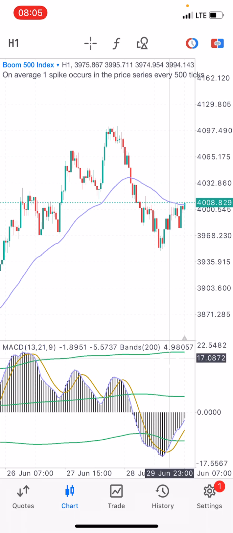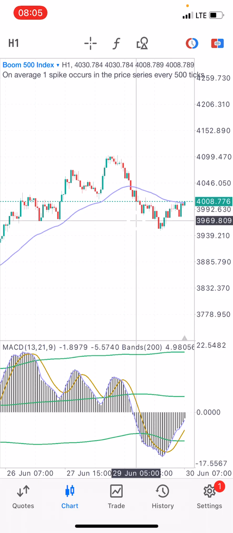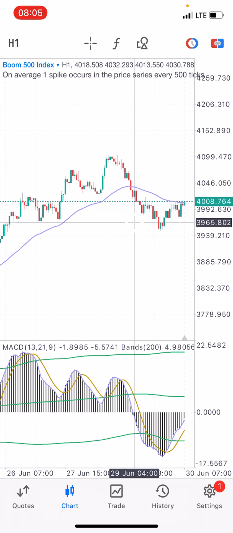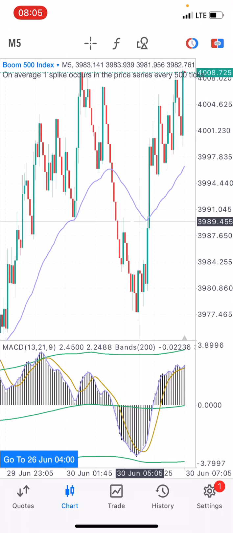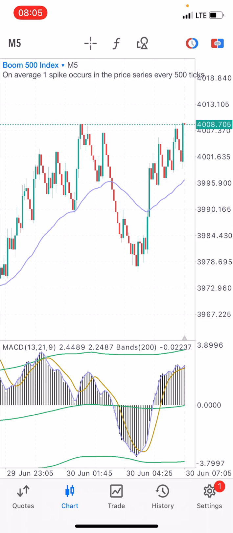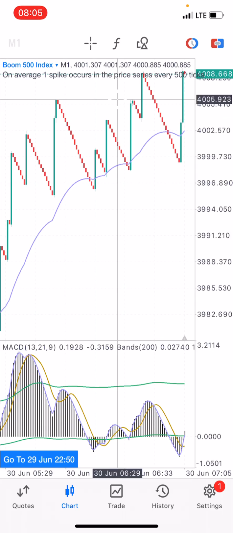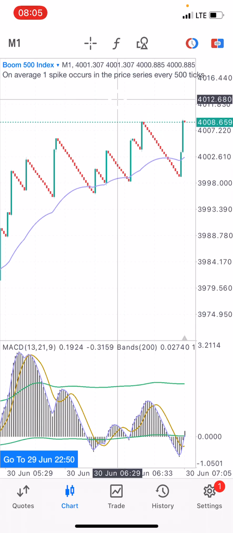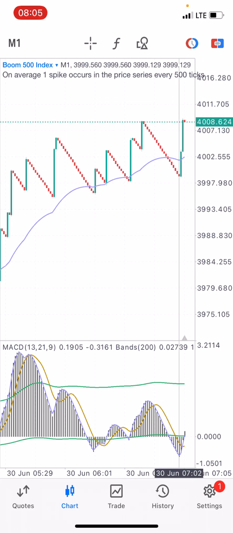That's if we're using the normal price action, because at this level here we think there should be a support. This level here should be a support. So now let's go to the 5 minutes time frame. But on the 5 minutes, what is it showing us? It's showing us that it's at a resistance. This level here is at a resistance. And on the 1 minute, you can also see that there's been a crossing here.